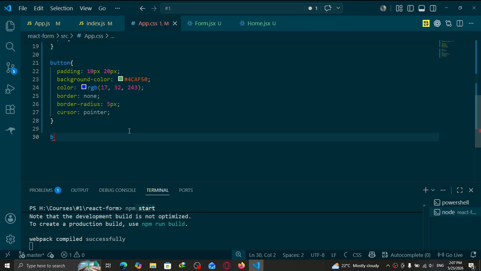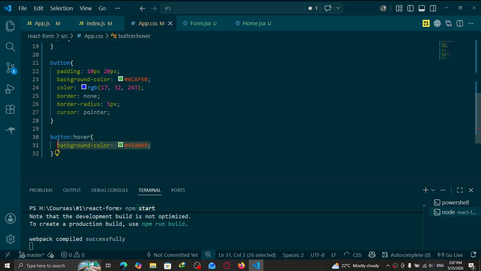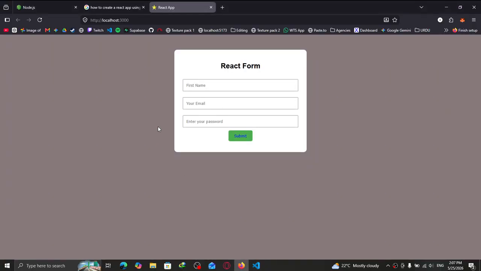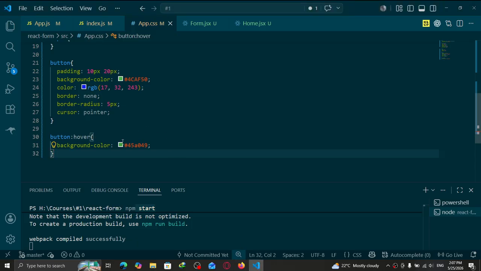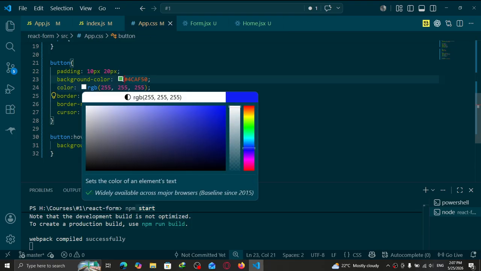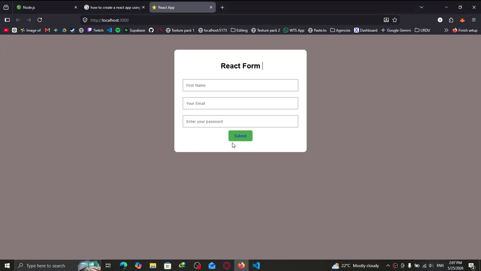Now we will give another property, button hover background color, meaning when we hover, the background color of that button should change. So I will save it. Now we will go here, and as you can see, now this is our simple beautiful React form. Now this is blue color here. If we change the background, this one to white and this one to blue, and now as you can see, I will refresh.